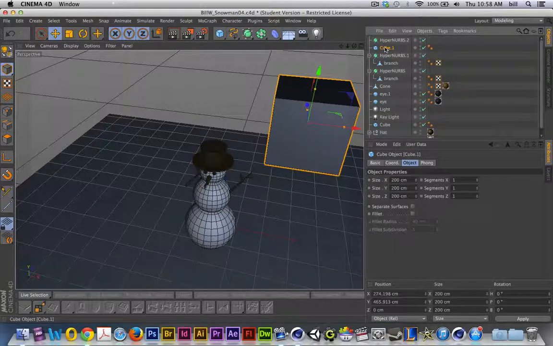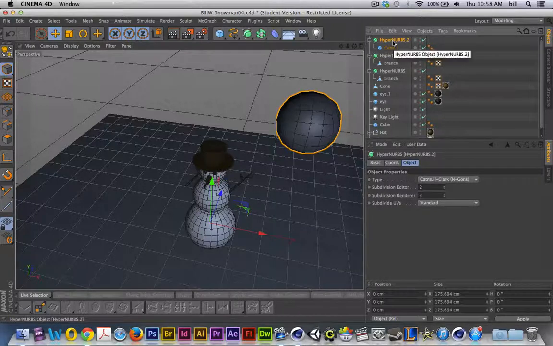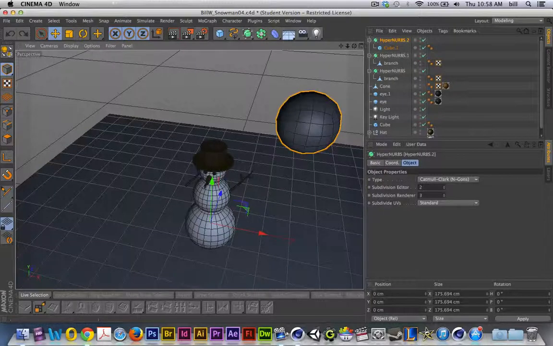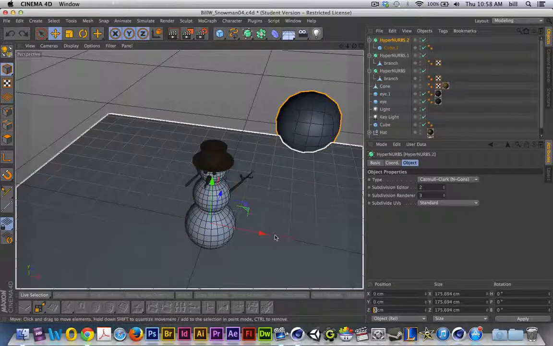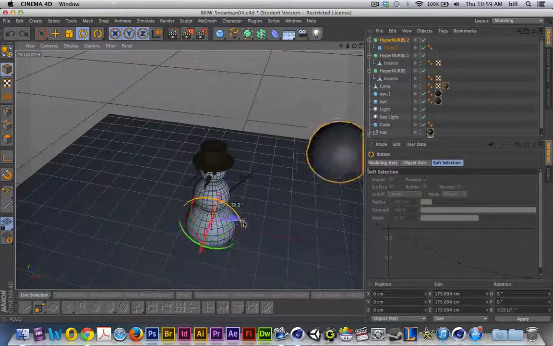Well, the minute that I put the cube inside this HyperNURBS object, and I select the HyperNURBS object as the parent to move this thing around, you can see that the HyperNURBS still exists at 0, 0, 0, right? Because of that, its axes, or its center point, or its registration point, that governs this shape is still at the origin of our 3D space, which means that any object that we nest inside of it uses this as its center point. So if we start to do things like rotate, it rotates around its center point.